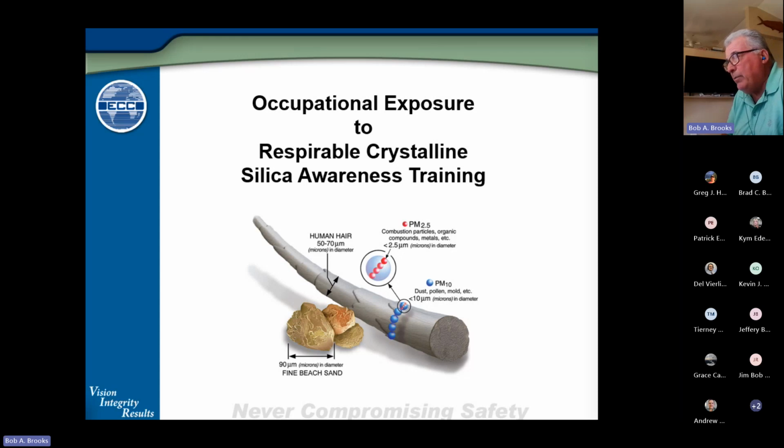A little bit of background with me with silica. There was one period of my life when I worked with a company called the Structural Group, and we did building envelope work, we did garage work, was very involved with silica control in those areas to the point where we had garages that we had under negative air and had filters and stuff like that because of the amount of dust we would put up in the air. Most times people were wearing full face respirators. That's not the situation I think we're ever going to find ourselves in at ECC.